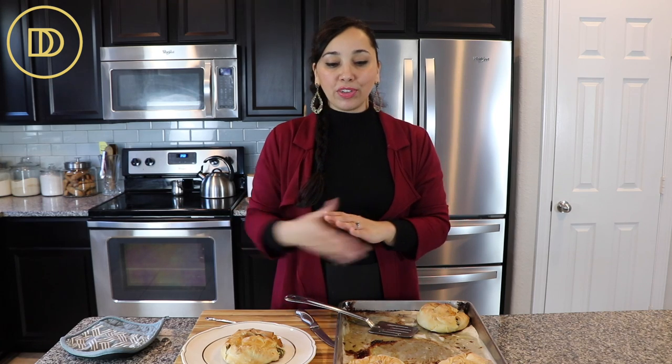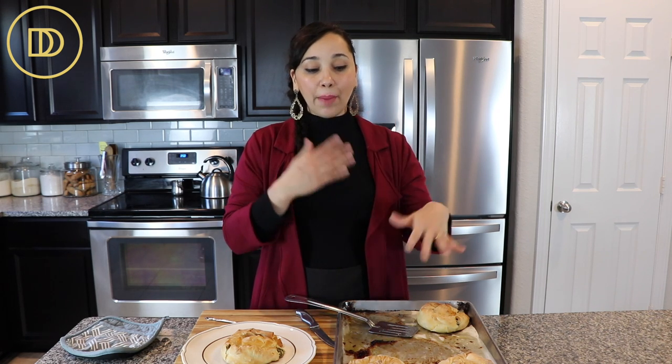Once they come out of the oven, let them sit at room temperature to cool and rest for about 15 to 20 minutes because the filling is going to be piping hot. These are a great appetizer to serve at room temperature — one of those great make-ahead things you can make a couple hours before your guests arrive, then warm them slightly in the oven before serving. They're also a great make-ahead freezer recipe: before you bake them, wrap the trays in plastic wrap and they can be stored in the freezer up to a month. Just take them out and bake them until golden following the same instructions.